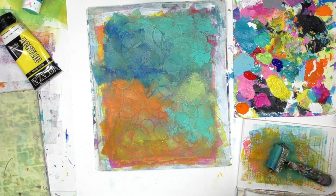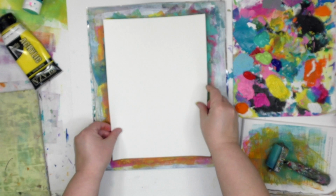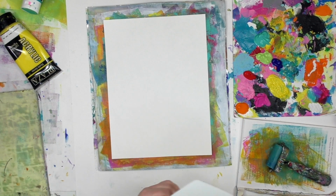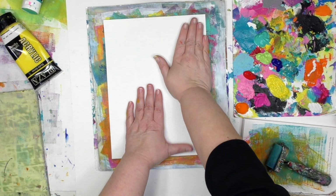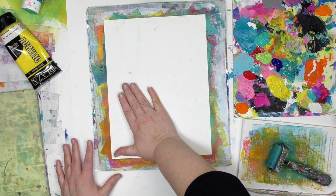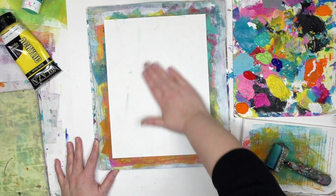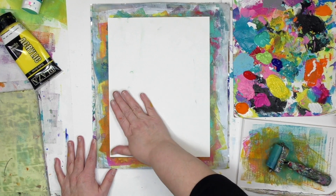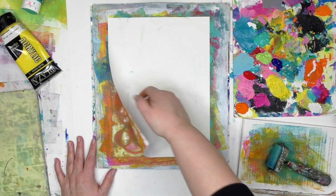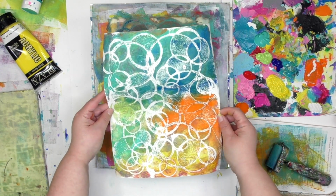When you're doing this technique, when you lift up your print, if you want a lot more of the detail from the stencil and it's not there, but you've got a whole bunch of paint on there, then try using less paint. Chances are you've just used a bunch more paint than what you need for the look. And what if when you lift up that paper, there's just not much there at all, not a lot of pattern or color or anything really came up? Then that says that you might need to use more paint. So experiment around with getting more paint on the stencil before you put the paper on.